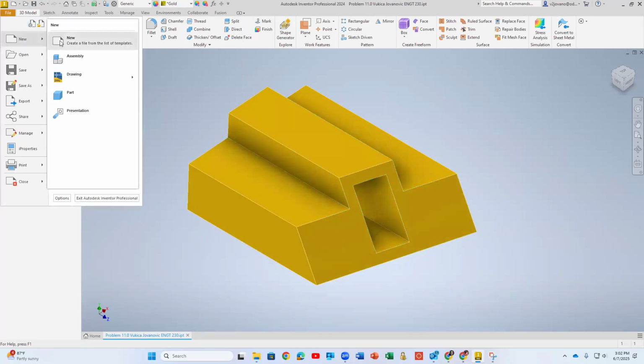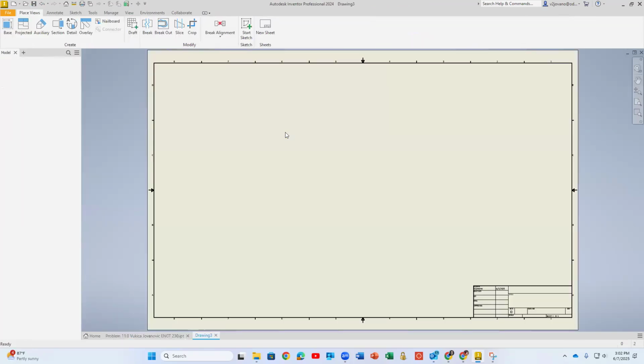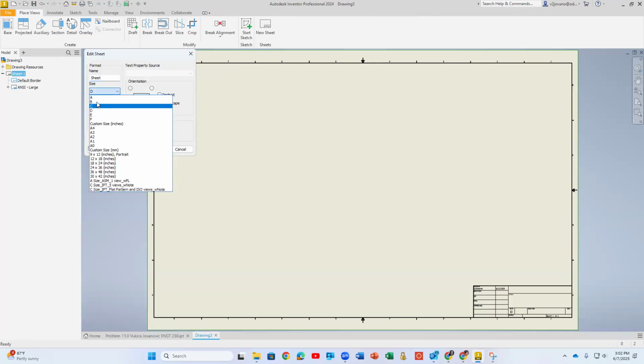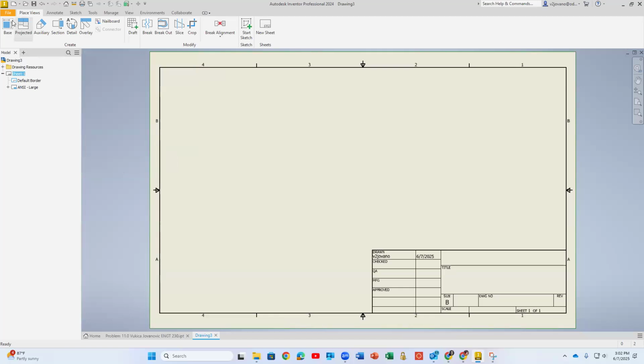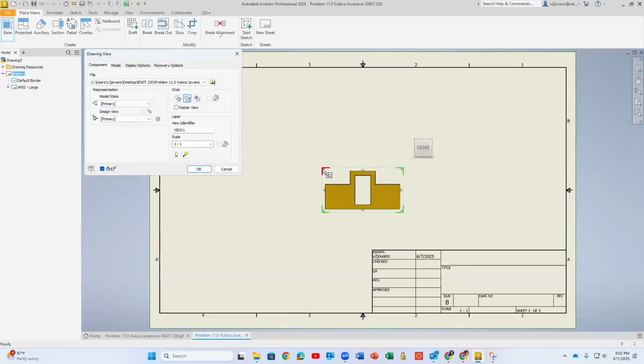So we will make a new drawing, and again sheet, maybe change size to B or C. Let's see, B, and now we'll add base, maybe because it's longer.